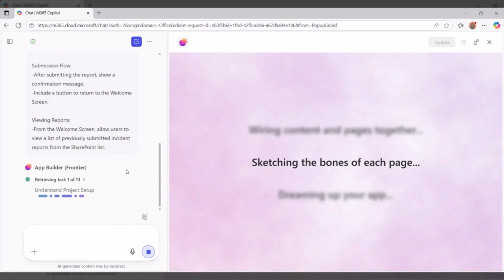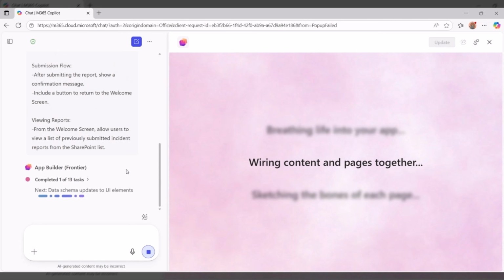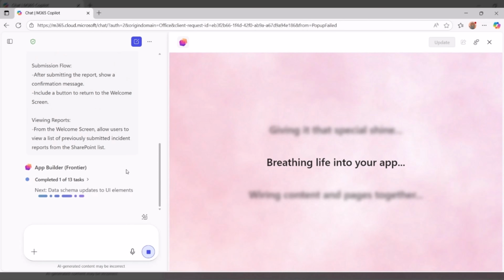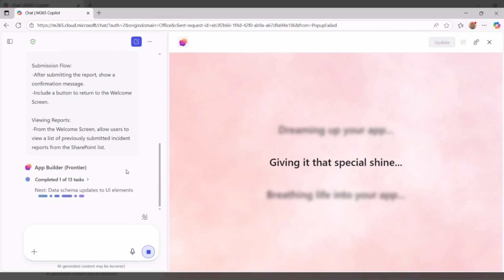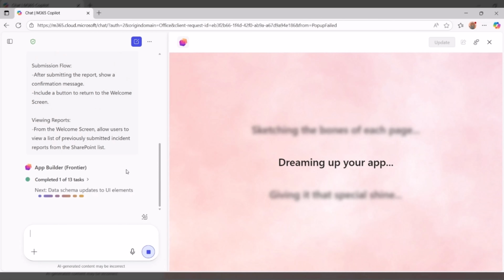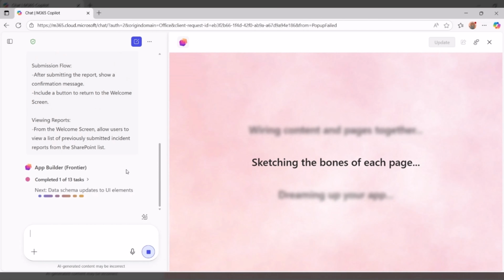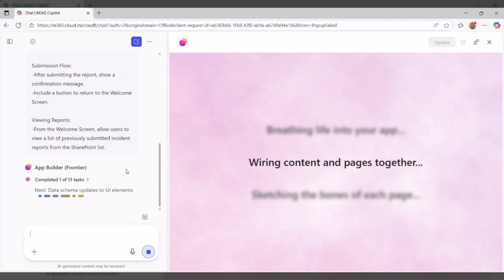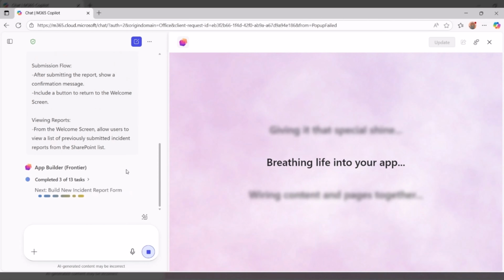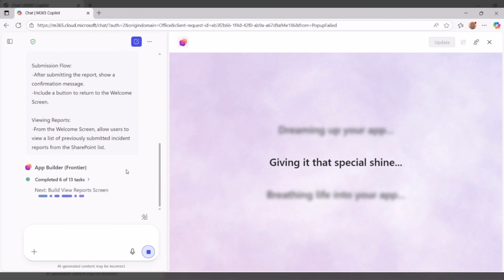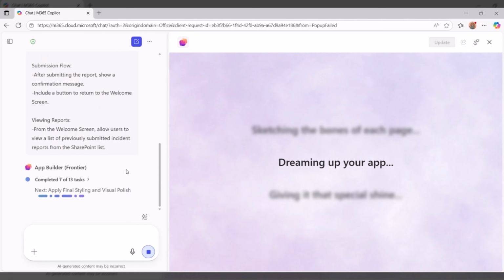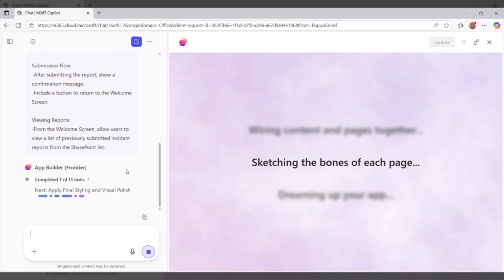Now, before I pause while this thing continues to build, I do want to point out that I told you it's built in React, right? Which you don't care, it's just a programming language. We're never going to see the code. You can't directly edit the code, but under the hood, it's React code. But the reason I care as a Power Apps person is that it's taking this app that it's building and publishing it into the Power Apps framework. So all of the stability, all the security, all the love that is the Power Platform, it is able to leverage that, and we're building this app in that little container, right?